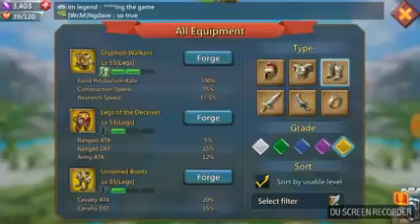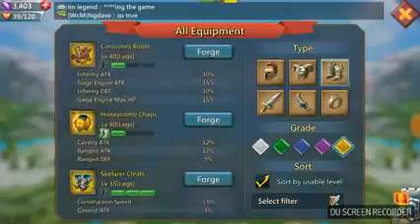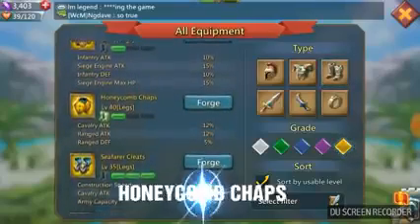Let's move on to the legs, guys. So the legs you want to go for is the third monster that you want to hit on the map, and that's going to be the Queen Bees, because they're going to drop the materials to make honeycomb chaps.